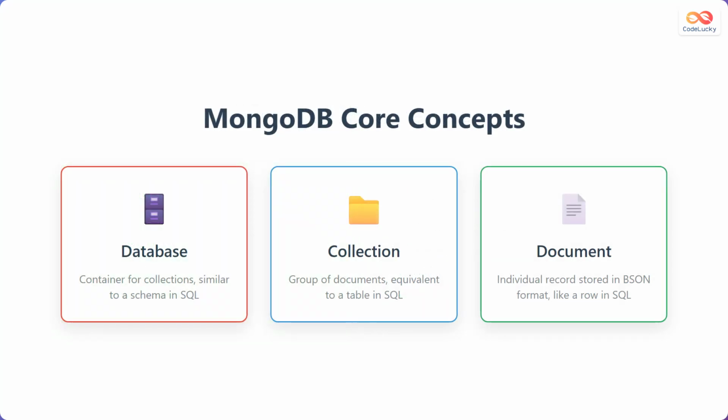Let us discuss the key concepts of MongoDB. The first concept is the database, which is a container for collections, similar to a schema in SQL. The second concept is a collection, which represents a group of documents, equivalent to a table in SQL. Lastly, a document, which is an individual record stored in BSON format, like a row in SQL.